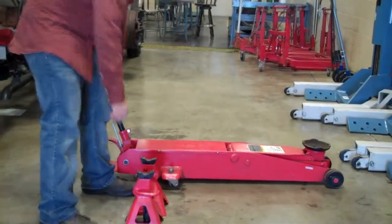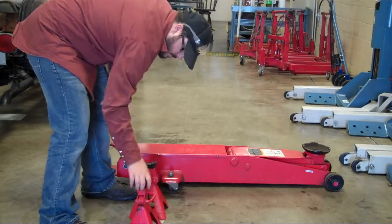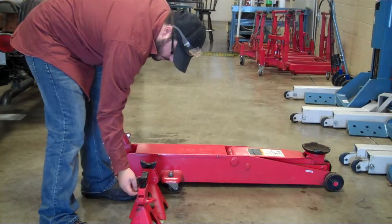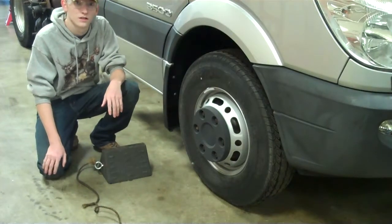And on the jack stands, you want to have at least one notch so you do not damage the stands themselves. First step is to chock the end that you are not lifting.